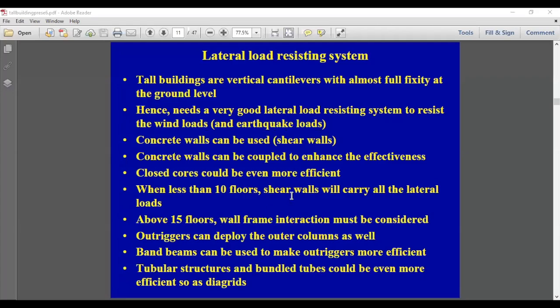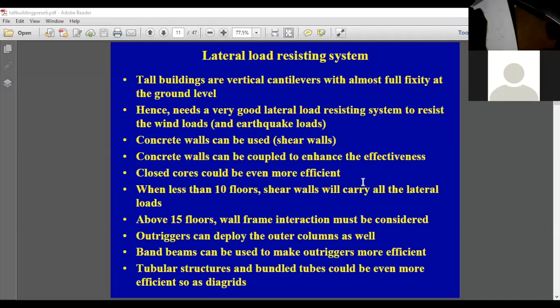What happens above 15 floors is what we have learned already: the wall will become flexible above a certain height, like about 10 floors. And the frame, and we have learned this already, has cantilever mode and shear mode.